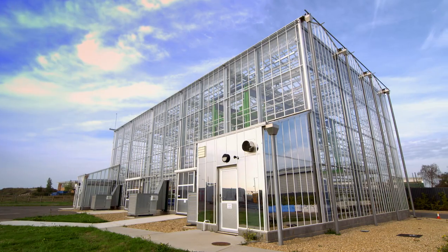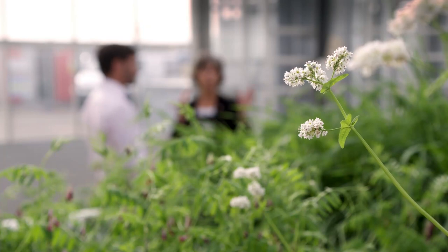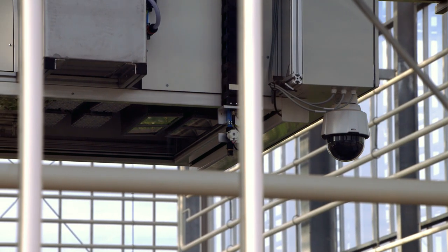With an increasing need for sustainable and resilient solutions in food security, researchers at Cranfield University's Soil Health and Crop Production Facility use the latest technology to address this global challenge. 95% of our food originates from soil, and we take the view that soil is so important to ensuring food security. We're also interested in the whole supply chain from field to fork — how we harvest and store food before it gets into the shops.